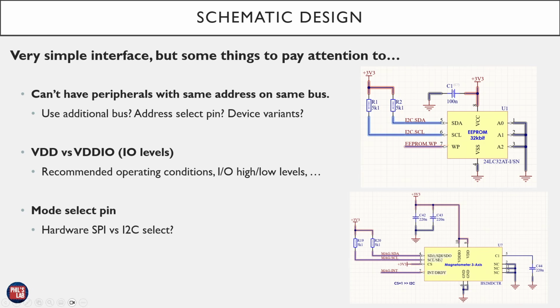So that's why pin 3 in this case is pulled up to 3.3 volts to select I2C. And that's again written in the datasheet, so make sure you check that out in the device and not just simply hook up SDA and SCL. Make sure to check if there is, for example, a hardware mode select pin.